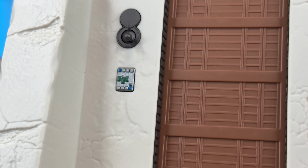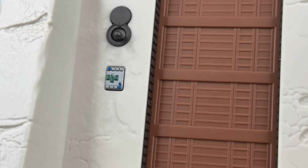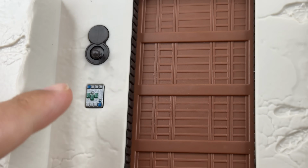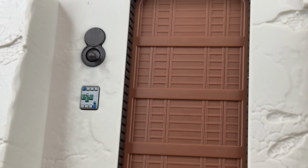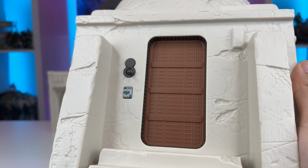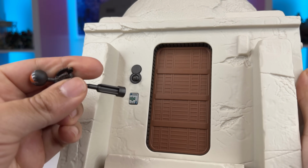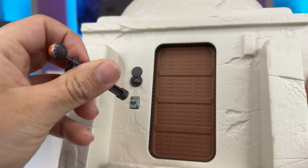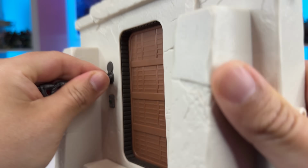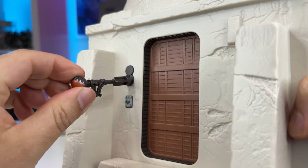Taking a closer look at the door and the control panel, it has some wonderful paint applications on it and some nice sculpting as well. It's not exactly the circular one that you see on a lot of Mos Eisley buildings, but it does the part, which is pretty nice. And then, of course, we have something that's really exciting, the Gatekeeper droid, the Y7 droid that we see in The Mandalorian and also in Return of the Jedi at Jabba's Palace.